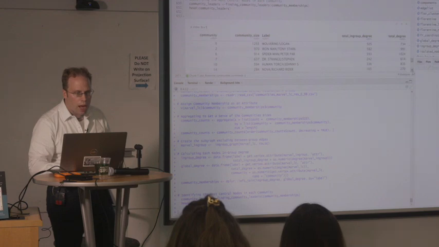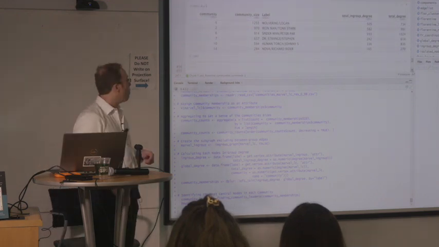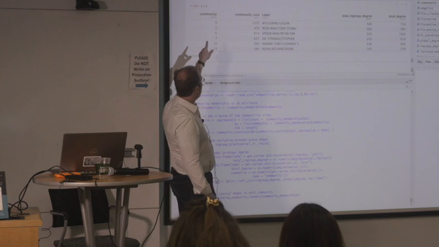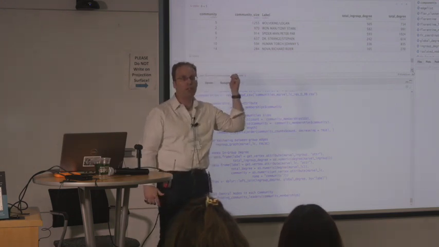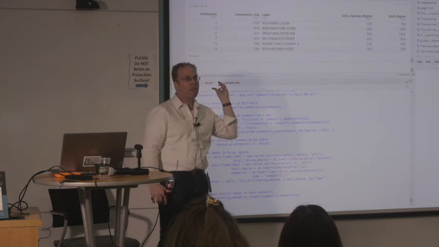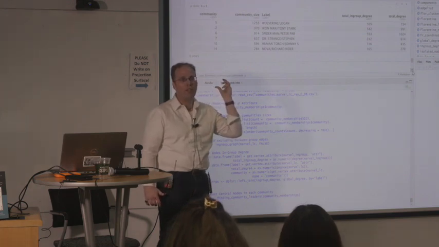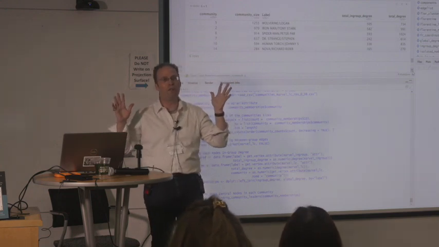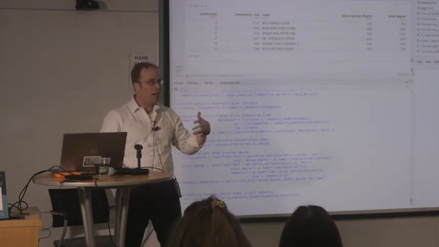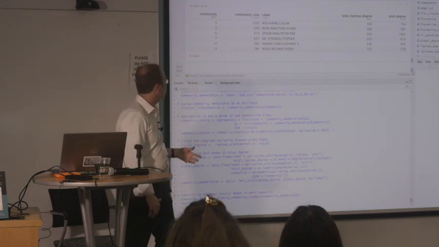All right, so now we've got this table ranked by the largest communities, ranked by size. We have the top connected degree. Looking at this, does this make sense, knowing what you know about Marvel? I mean, how many movies have we seen, right? Yes, come on, yeah. Okay, good.